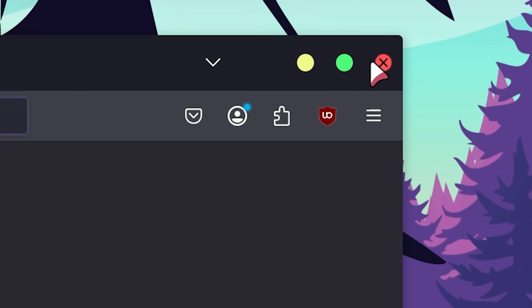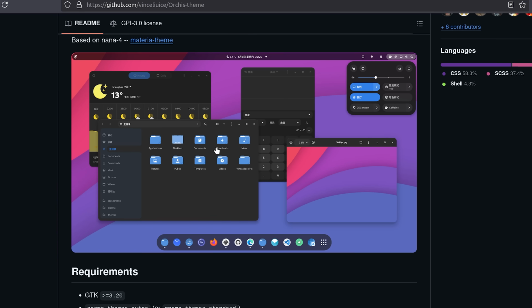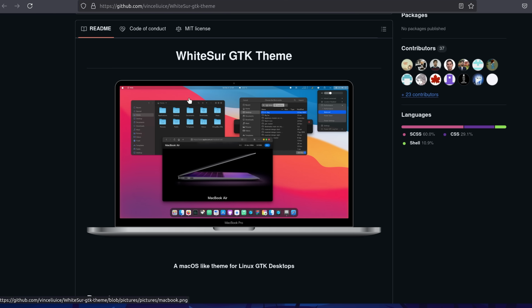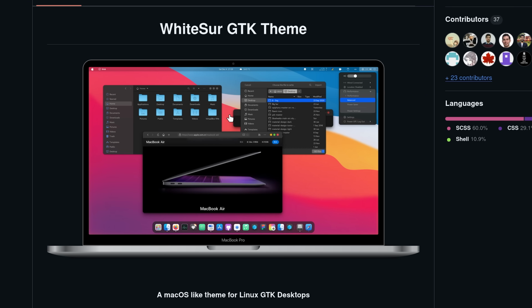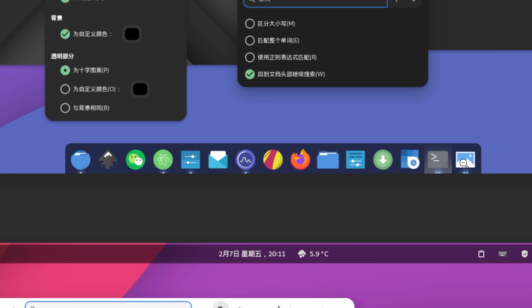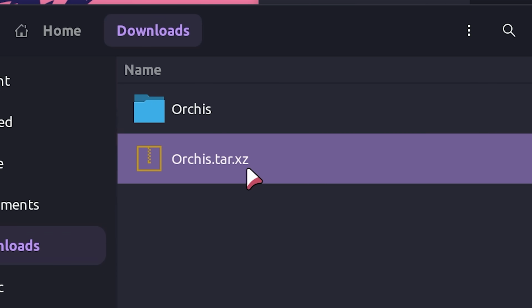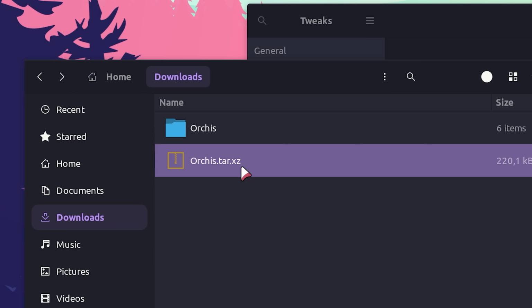There's the minimize, maximize, and close buttons. Not sure if Dracula is my favorite theme. Oh, look at that. Very rounded corners. It's so cool that you can just turn Linux into whatever you want. Boom, it's macOS here, even though it's actually GNOME. And wait, it adds a taskbar at the bottom. Okay, let's try the macOS one. I'm not sure why, but when I'm trying to extract zip files on Windows, of course, this is not a zip file, tar.xz, for some reason on Windows, it just takes a massive amount of time.